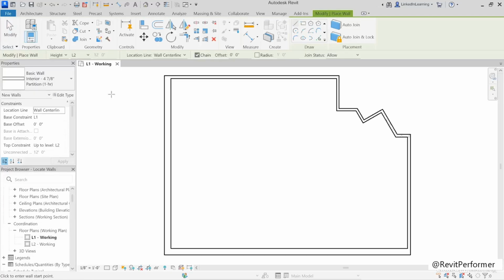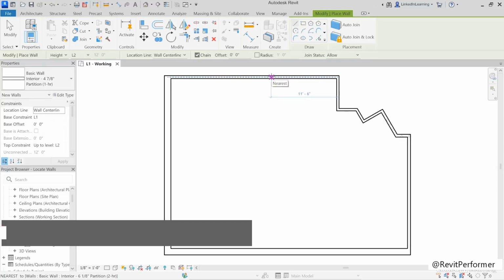In either file, the next thing you want to do is start moving your mouse near the center line of this top wall here. You'll notice a dimension will either appear going to the wall at the left or the wall at the right, depending on which one you're closer to. It doesn't really matter where exactly you place this wall, but just so that it's favoring the wall on the right there, you can click that first start point and start moving your mouse down.